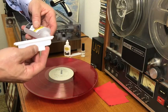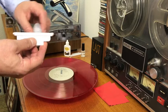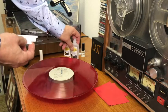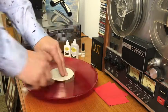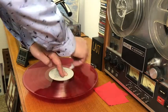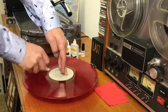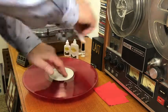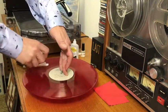This process does a good job cleaning your record, and it doesn't involve pulling out the record cleaning machine, so you can do it as often as you like. Okay, we'll get the other side, a few drops on the applicator, dab and wipe, scrub it to clean, a couple of times around, and you can clean faster than this 2-minute video.